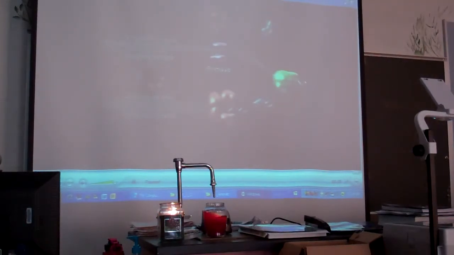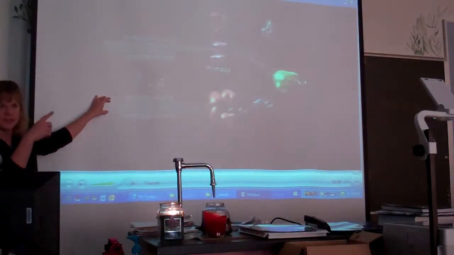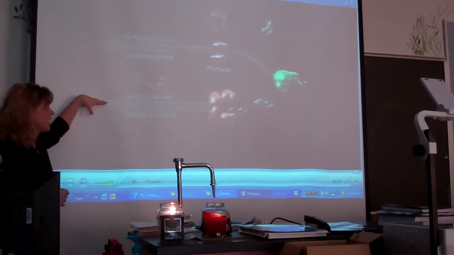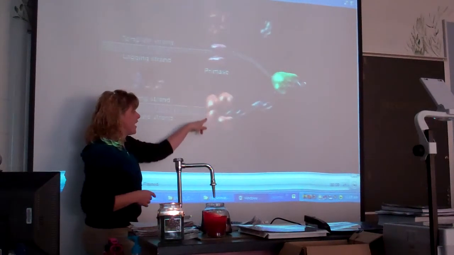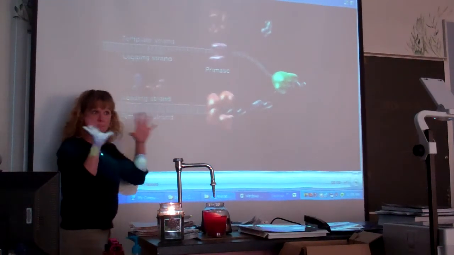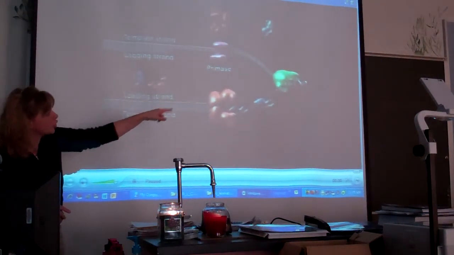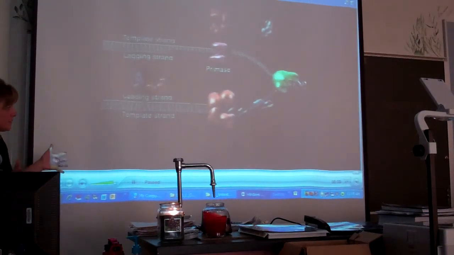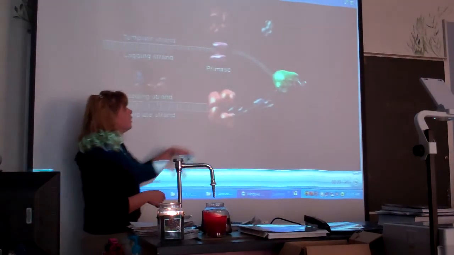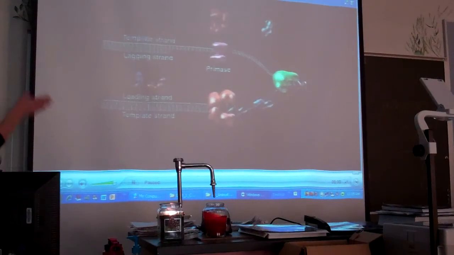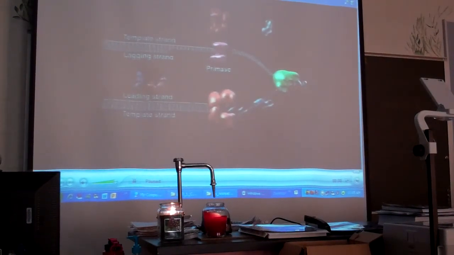This is showing in motion both your leading strand and the lagging strand. This red blob is DNA polymerase, the main head honcho enzyme. The green thing is helicase, unzipping it all. You also have primase here, which is basically going to be laying down primers, continuing on the lagging strand.